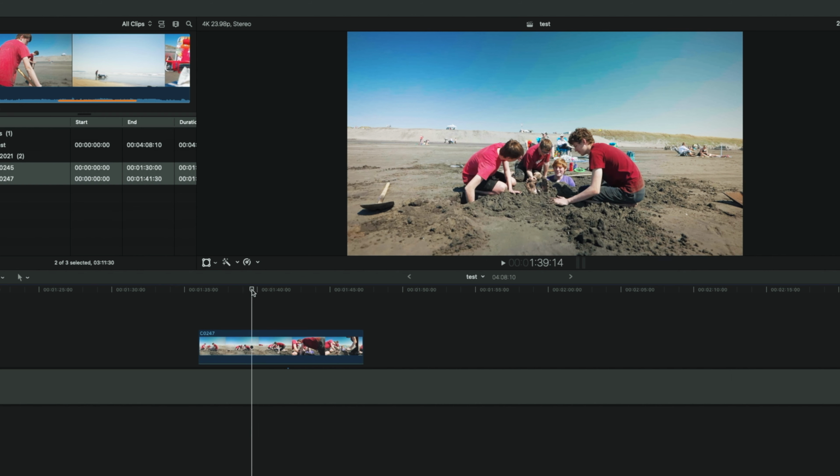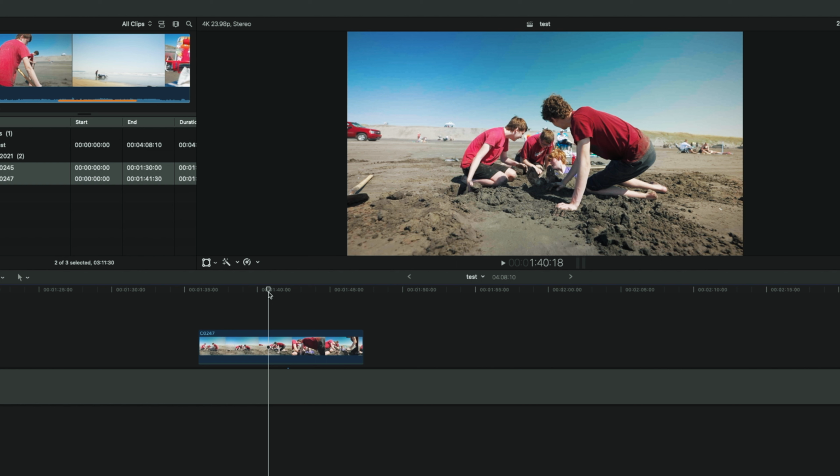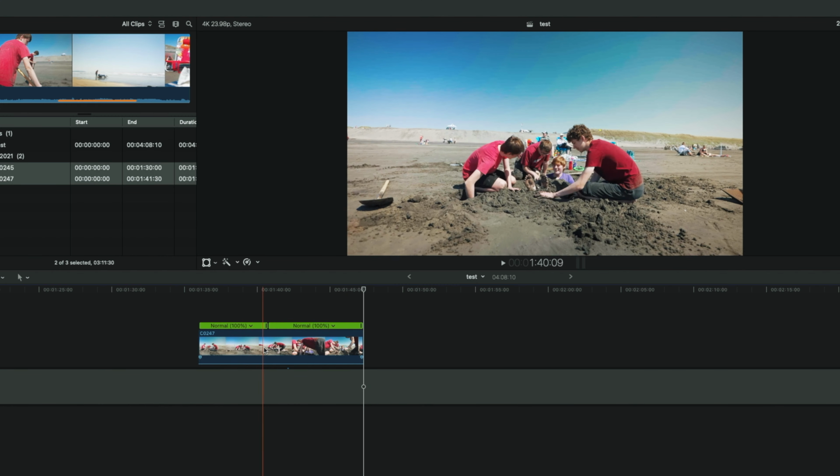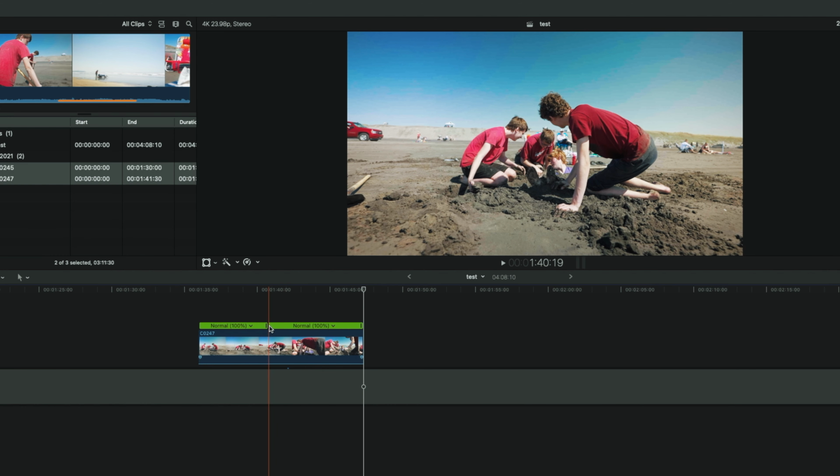There are several different ways to do this. I start where I want that speed ramp to start, just about where things start moving in here. And then I'll press Shift and B. That basically puts a speed split into the clip without splitting the clip. So notice the clip isn't split, but the speed has just been split.